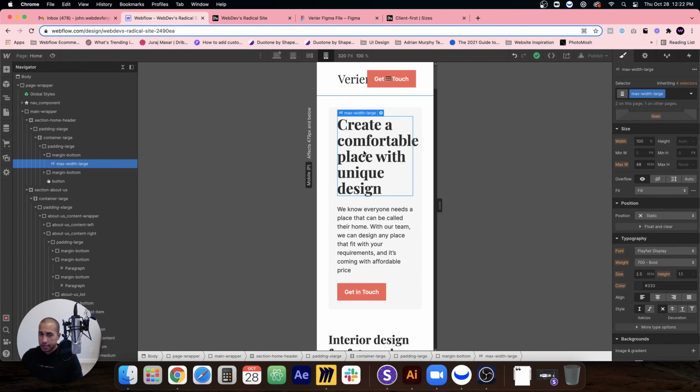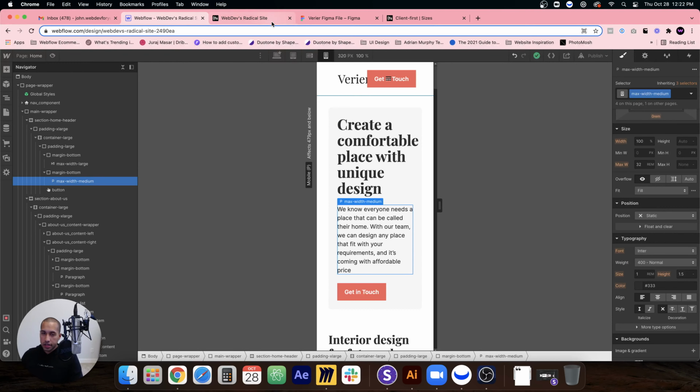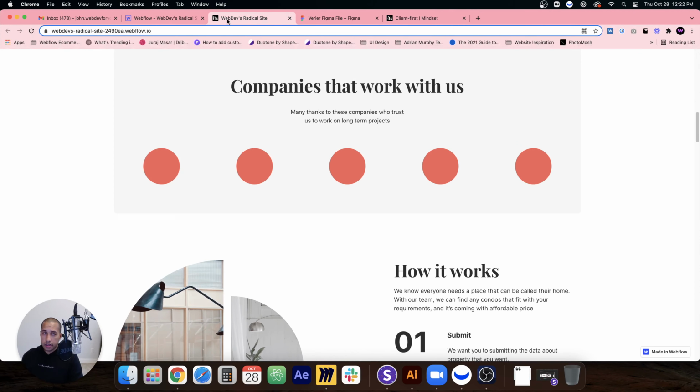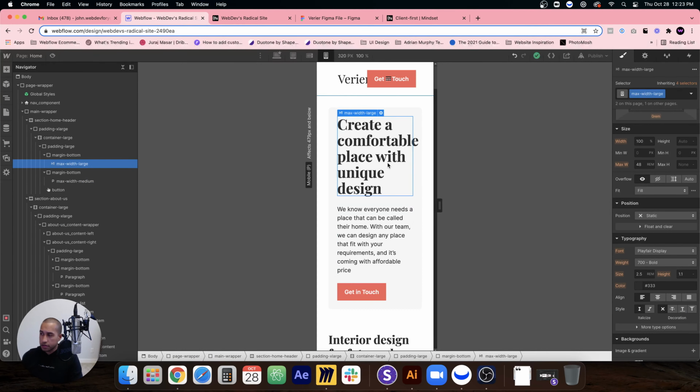Maybe I don't want my font size to be this size or my heading to be this size on mobile, right? I want a different size, and you probably can change it, but then to me that starts defeating the purpose of the style system, right? You want a style system that you're using initially from the beginning, so you're not constantly changing values, and then you get confused if you do try to reference their documentation. So if you like the spacing, the styling, the sizes of the font, then this could work. But for me personally, I find it a bit limiting.